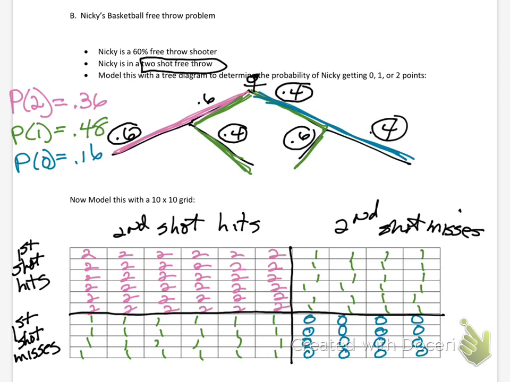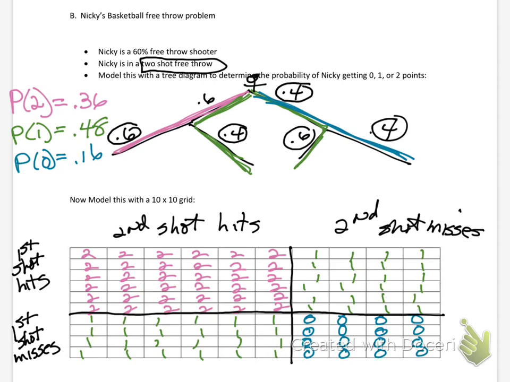Either case, she's going down the green line, and that's why her probability is 0.48, because I've added up 0.24 with 0.24. Then the last option is 0 points. She gets that by going down the far side, 0.4 times 0.4, and that probability is lower because she has other options at her disposal since she has that second shot. So that probability is no longer 0.4 like it was in the previous scenario, but now it's 0.16 because I have squared 0.4. Okay, so then the chart again does the exact same thing, and it's all color-coded for you.